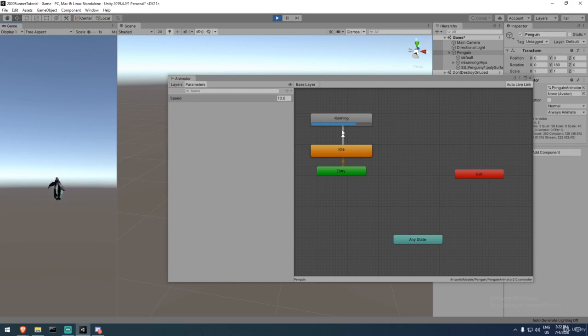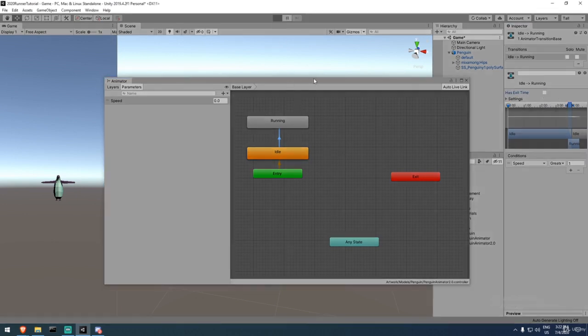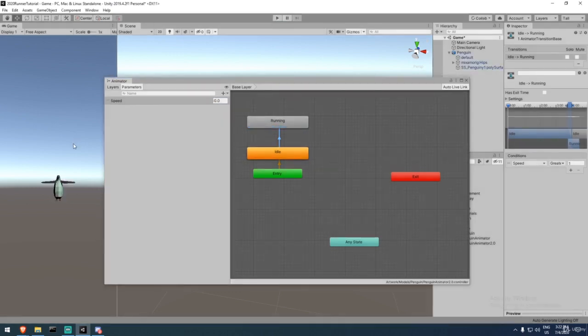And that's not the behavior we want because as soon as the game starts, as we set a speed to our player, we would like to start running immediately. And this is where the Boolean over here called has exit time actually comes in. So I'm going to disable this one, press play. And now the second that I turn this to 10, it's going to start running right away. And just like this, we are going to be able to make this move with our code.